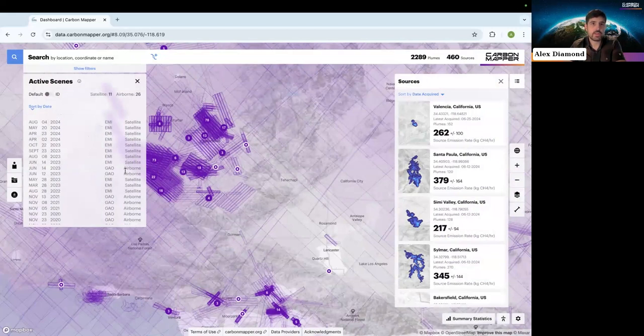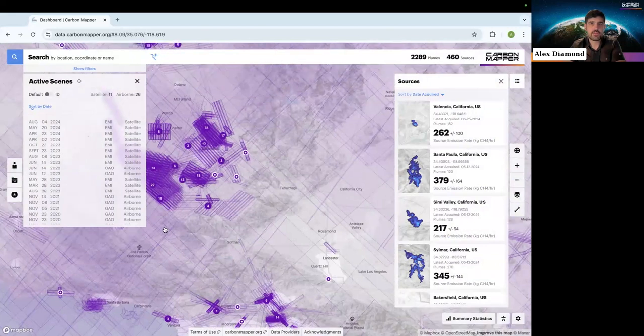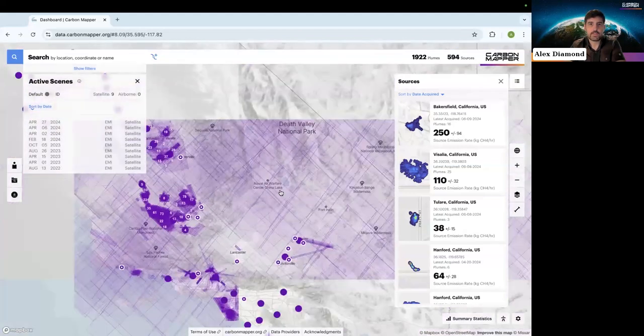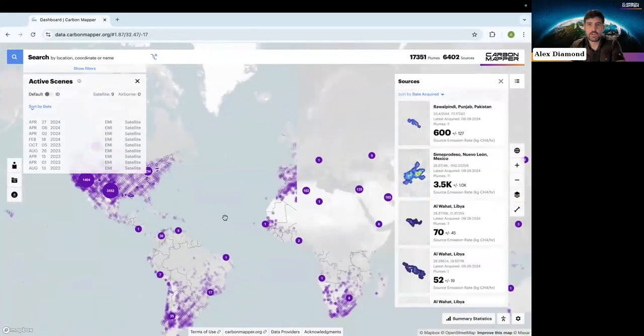You can see all the individual dates, the number of satellite observations, and the number of airborne observations. This can be done really anywhere. I also have the option of turning on the ID of the scene, and then you can search based on that, or you can just look at the date as well. So that's our global coverage option.